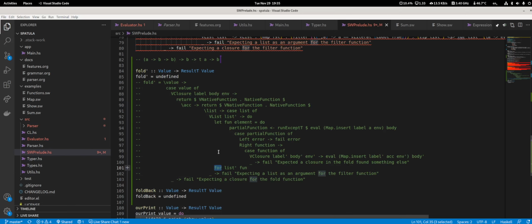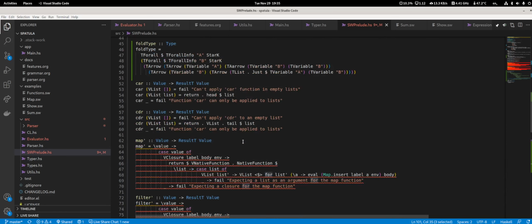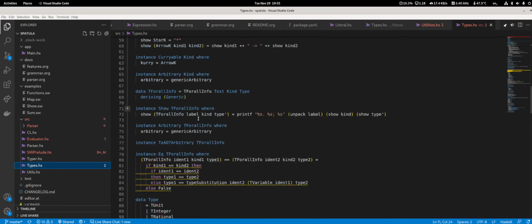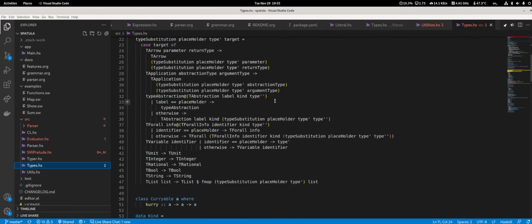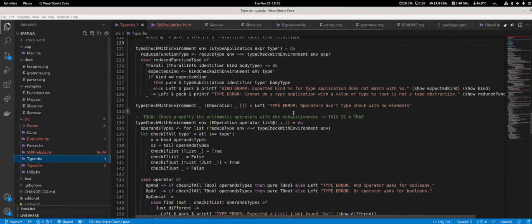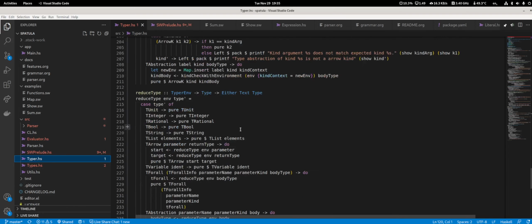Anyway, so what else can we do today? Oh, we need to finish judging if the omega is done, right? Yep, we need to do that. Okay, so let's go to types.hs. We need to check if type substitution makes sense. We need to check if the equality makes sense and stuff like that. Okay, so let's start with the type substitution. Wait, why don't we start with kinding? I guess it's the easiest of all. Oh, there's also the kind checking down here. Let me just get the book. Okay. Oh, we also have reduction.